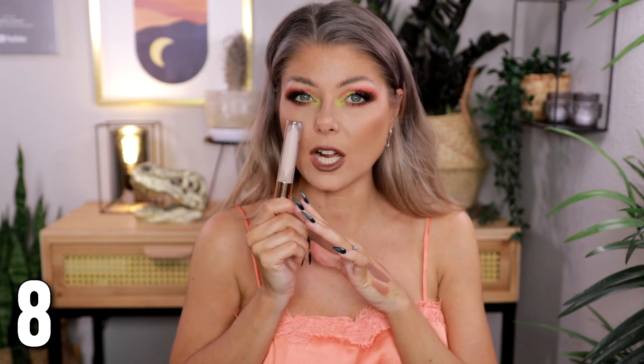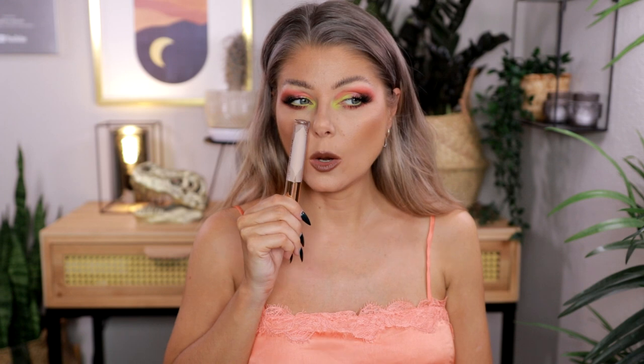This is the Charlotte Tilbury Beautiful Skin Radiant Concealer, and I think I would have liked this even more had I got this in the right shade, because it is very light for me. This one is in Fair 4, which I thought I was going to be able to make work, because I was afraid that the medium was going to be too dark, but as you can tell, this is very, very light for me. This isn't my shade, but I think the formula is really beautiful. Less is more, and sometimes when you have a concealer that's too light for you, it ends up emphasizing if you have dark circles under your eyes. For that reason, I love the formula, but I think I would have loved it even more had I had the right shade, which this is not.